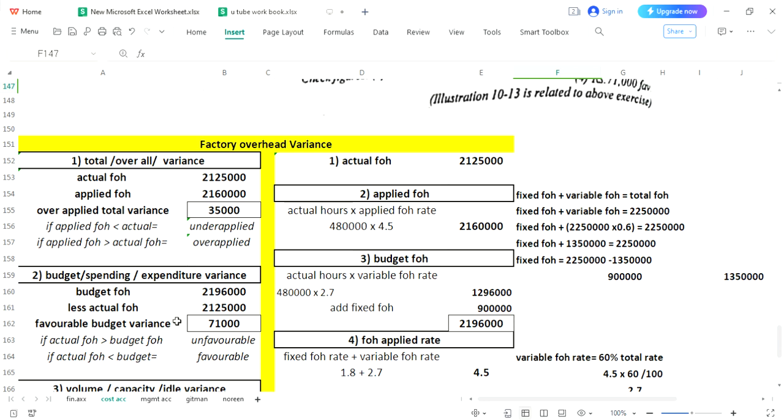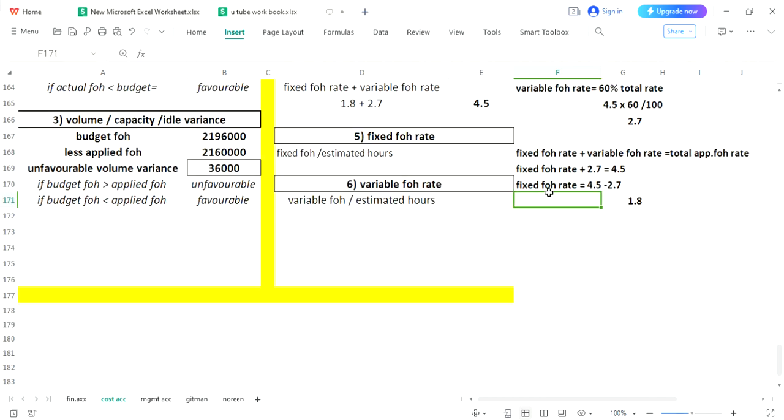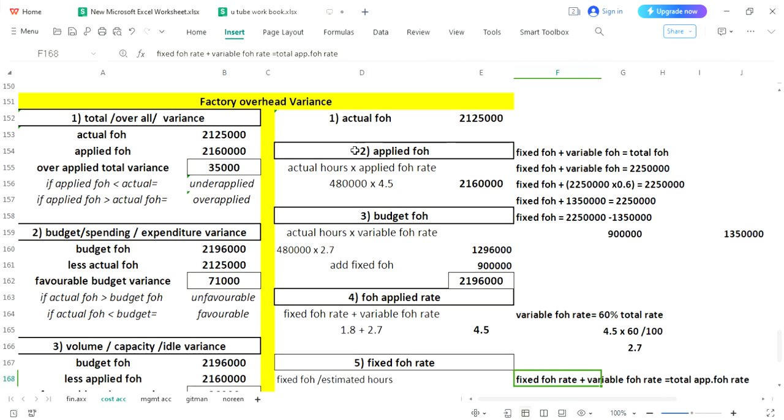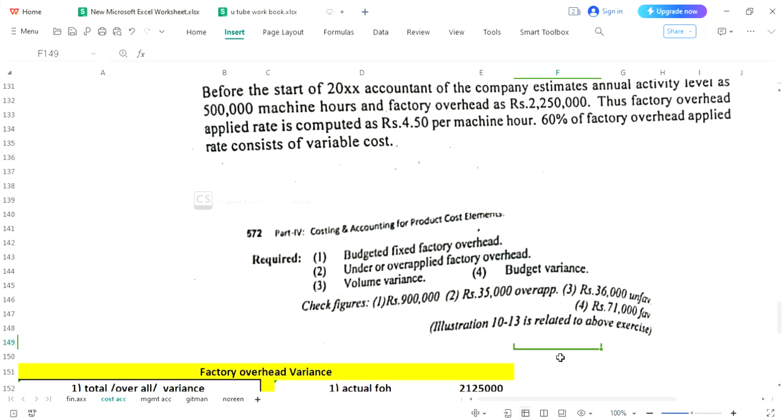These are usuals, traditional. But I'm requesting you to please repeat these statements for more than once. And for question as well, I'm suggesting it to repeat it, revise it for more than once. But especially these three statements with which you have calculated fixed FH, variable FH rate, and fixed FH rate. So question has been completed.